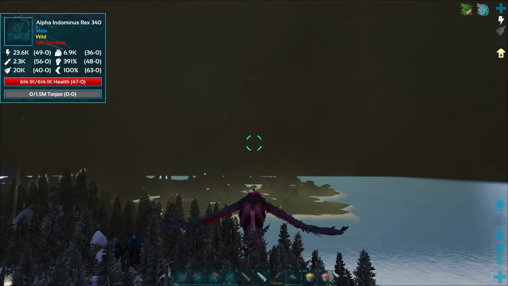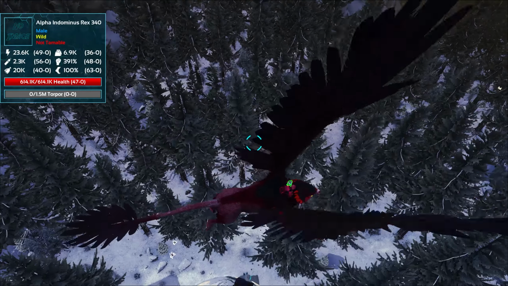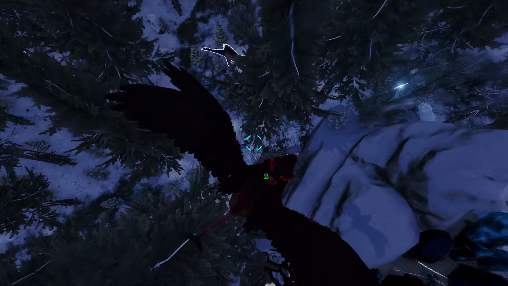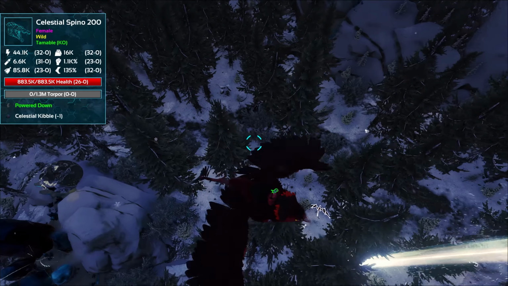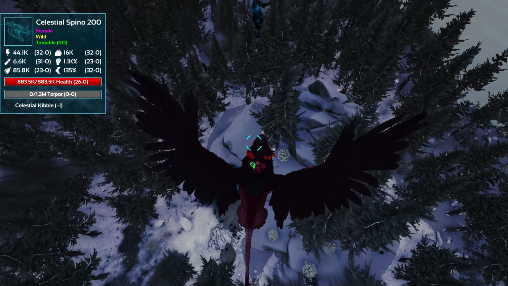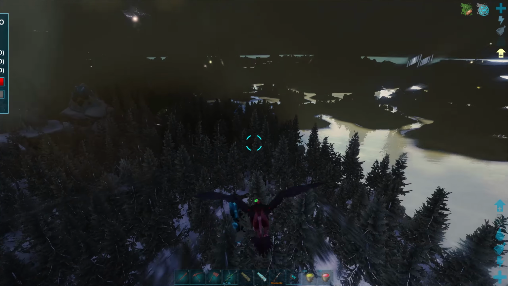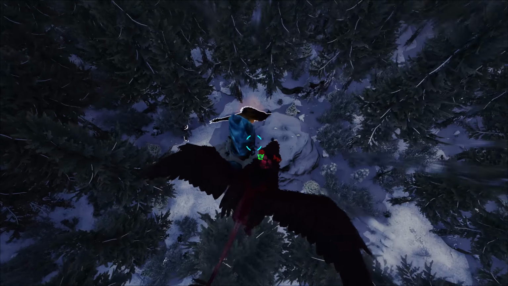I gotta be careful about the floating bubbles. Don't run into one while we're running around Eldridge. All right, I haven't seen a Reaper Queen. Celestial Spinos. There's crap tons of Celestials here. Which, that's definitely a scary thing.